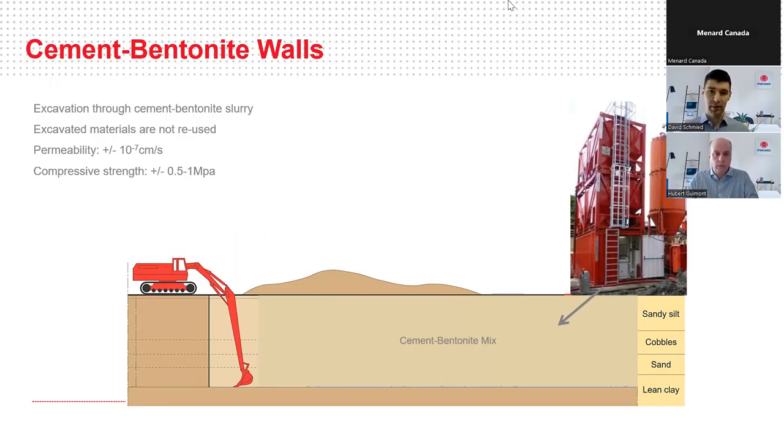It's self-hardening. So the slurry does two things. It creates trench support. It gives you that static head to help control the trench wall from collapsing. And then it also hardens as you go. So you would construct it in panels. You complete one panel, you come back the next day, it's already semi-cured, and then you start by tying immediately into that panel. Both of these solutions, as simple as they sound, are really effective at guaranteeing that you get a continuous wall, both from surface down to your anchoring layer and horizontally across.